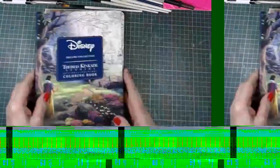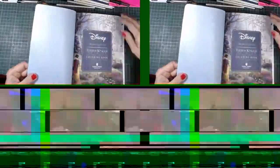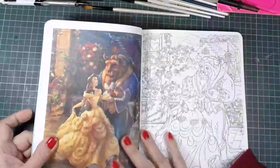Now they've both got rounded corners, and they're both about the same size. So let's hope this is Disney's Dreams collection. So the paper is like thick copy paper. I don't think it's thingy. But it's absolutely beautiful. I'll do a quick flip of this one and then we'll have this one.